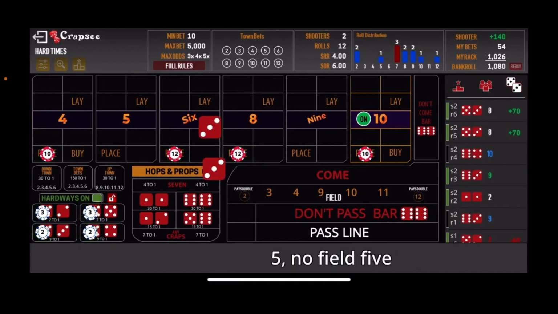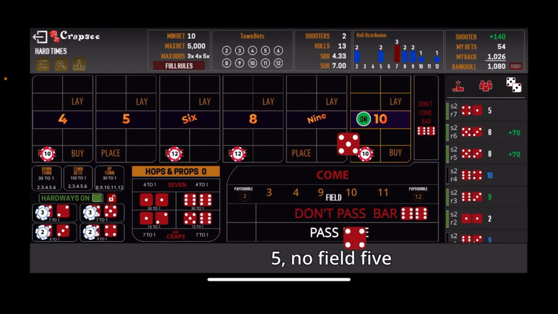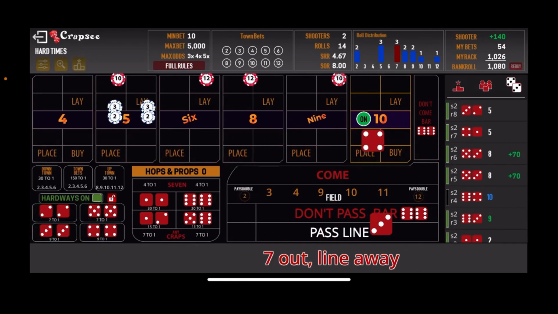Here we go. And there's the horse and buggy, the no field 5. No help there. Next roll. And there's another 5 back to back. And we're rolling again. Here we go. And there's a 7 out.